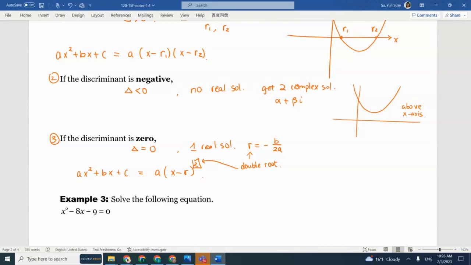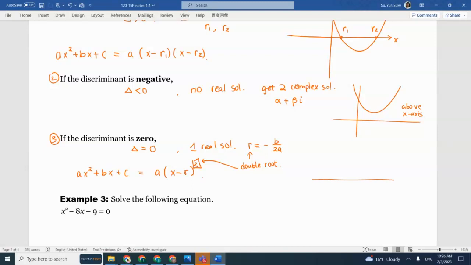Okay, by the way, if R is a solution, then it's also called the root of the function, or zero of the function. And this is a double root because we have this factor to the power of 2. So that's why. This 2 is also called the multiplicity. Have you heard of multiplicity before? It's the number property of that factor in the factorization.